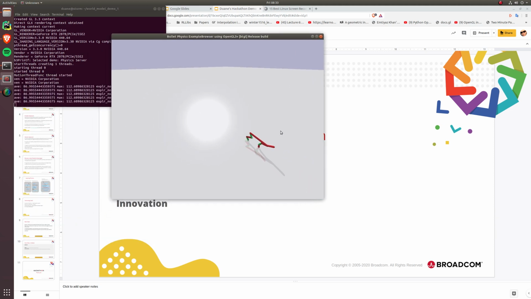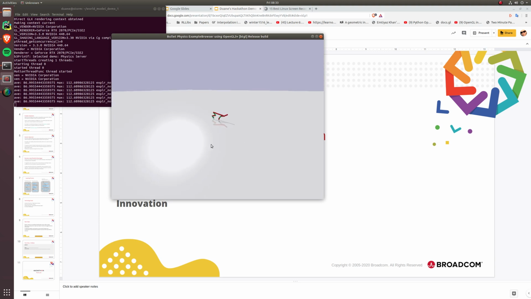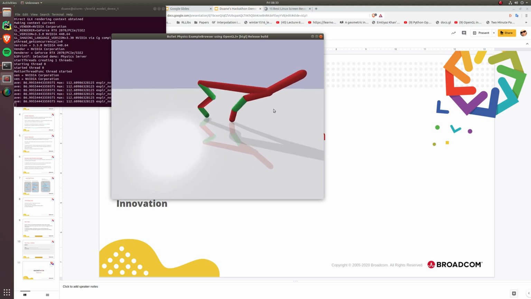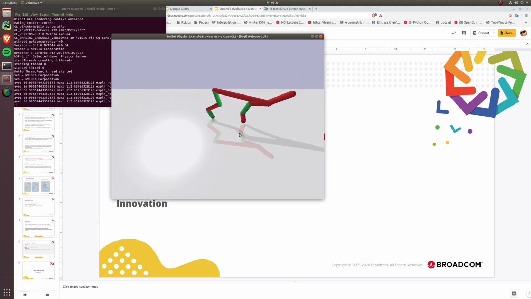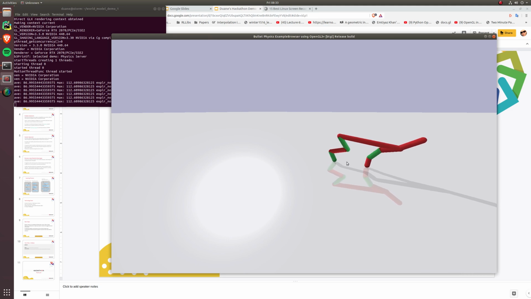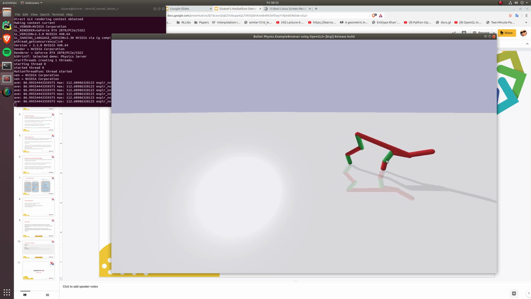So what this is here, we zoom in a bit. As you can see, it's controlling a little half cheetah robot and getting him to walk forward, really slowly. So this is trained using reinforcement learning and deep learning. What's going on here is this little robot's receiving some sensor inputs, which are sort of joint tensions and stuff like this, and he's using those inputs to generate some outputs, which is making him walk forward.